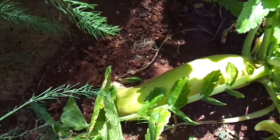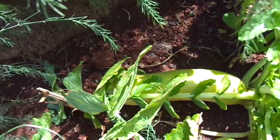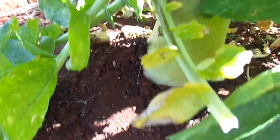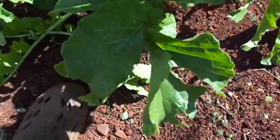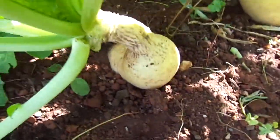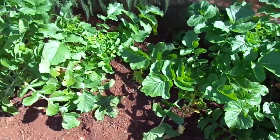It's crazy how there's so little root mass going into here, but this is a 2-2.5 inch thick radish. And this one is crazy. At the base, it's like 3.5 inches in diameter. It might even be 4 inches below there. As you see, with plenty of sun and being stressed out, it makes these radishes swell up like crazy. So I'm applying the same concept to the adeniums, and hopefully get some really fat caudexes.